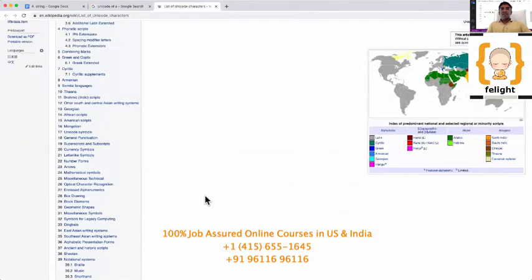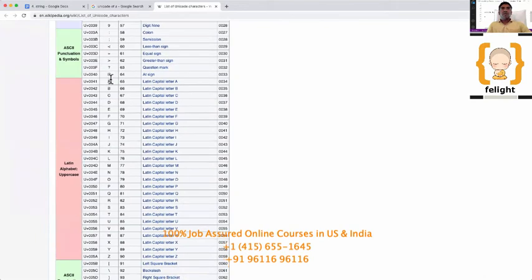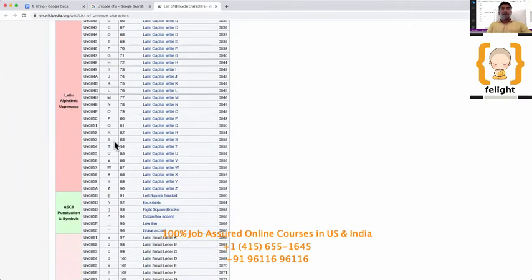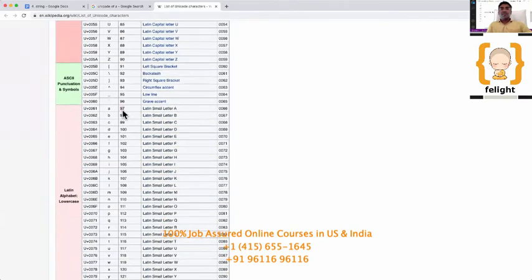There are many standards. Capital A is 65 and small a is 97, right? These standards define, for this letter, this is the number, for that letter, that is the number. JavaScript also uses Unicode to represent characters.